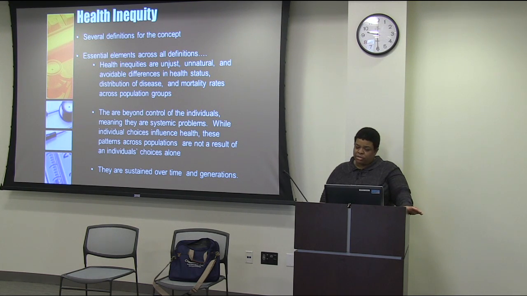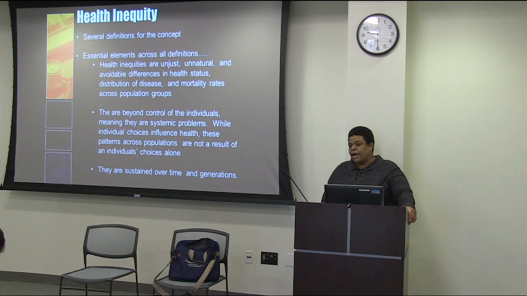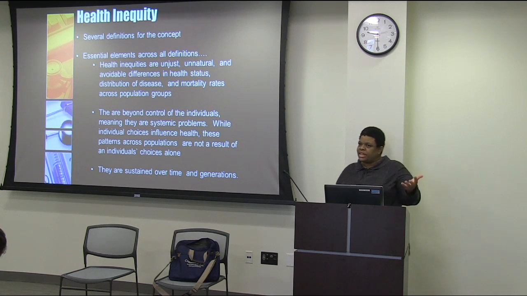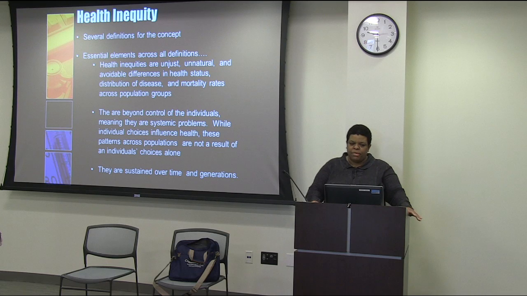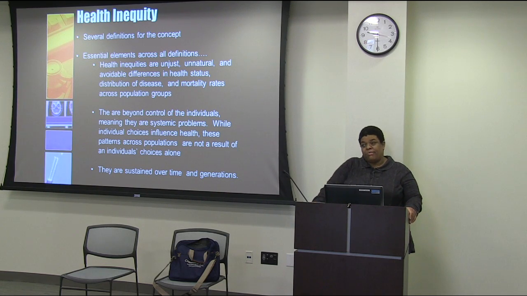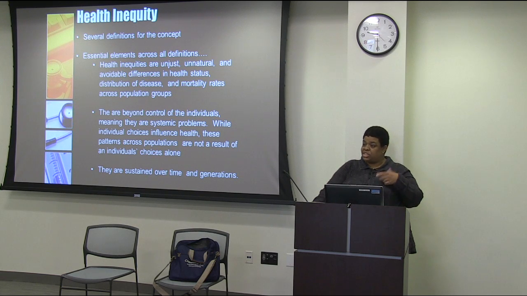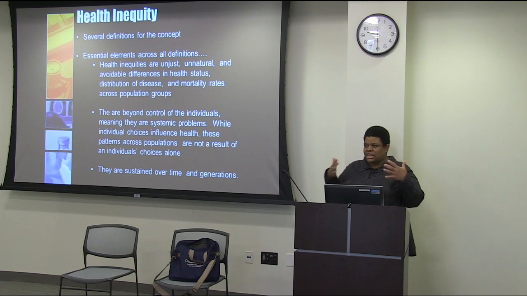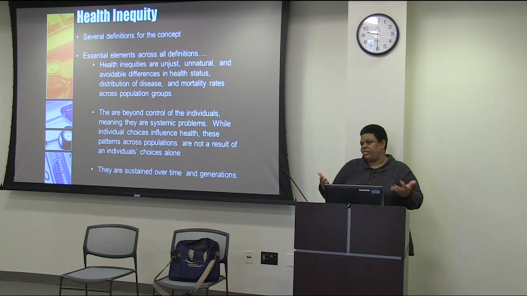Also considering mortality rates across populations. And mortality rates, that's just looking at what people die from, okay? And we see in certain populations, like take breast cancer, for instance. There's a real issue with African American women and breast cancer. So we might be less likely to be diagnosed, right? But more likely to die from breast cancer, right? And trying to understand that, it doesn't really seem fair, right? And what causes that difference, okay?